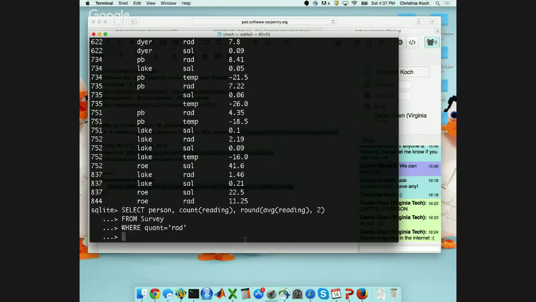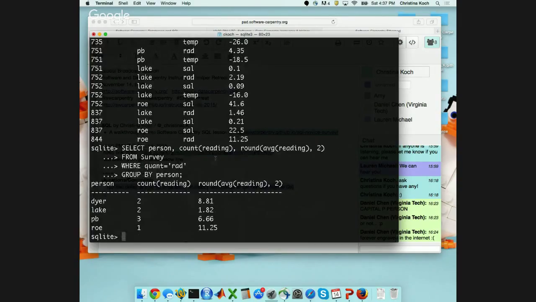So these two lines are selecting essentially the rows and columns we want and indicating what kind of calculations we want to perform. And this final statement, not order by, that's going to sort them, is called a group by. And that means do all of these things, but do it in groups based on the values in this person column. So then we get a list of the people, how many readings they took of this particular type, and what the average is. And we see that this person's is a lot higher than everybody else's, so maybe there's a problem there.